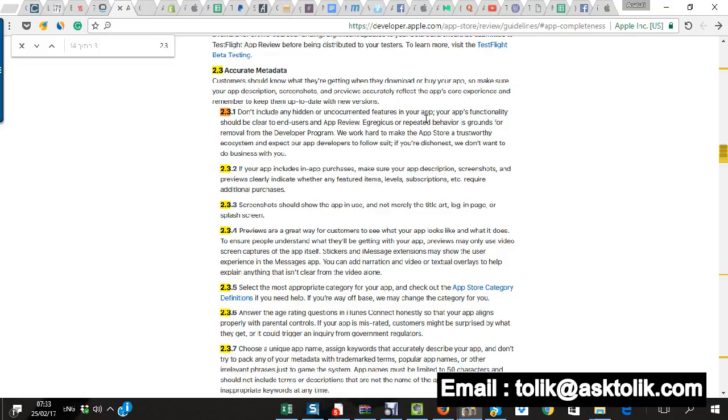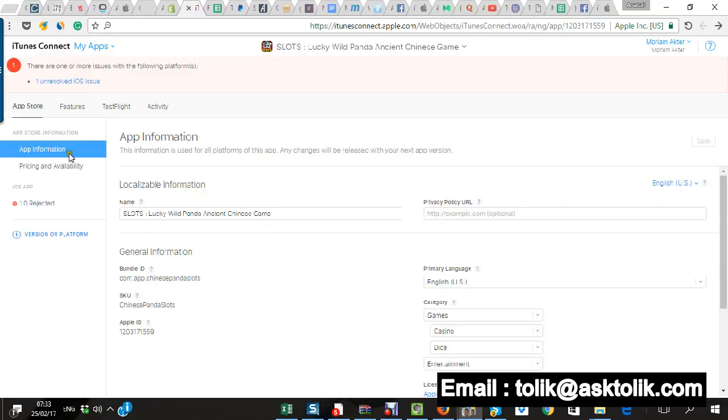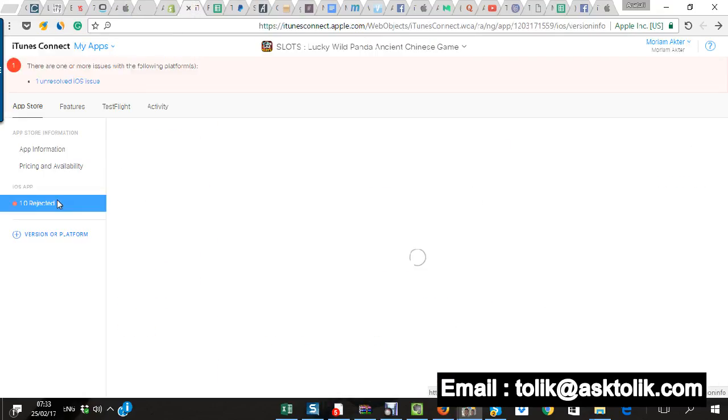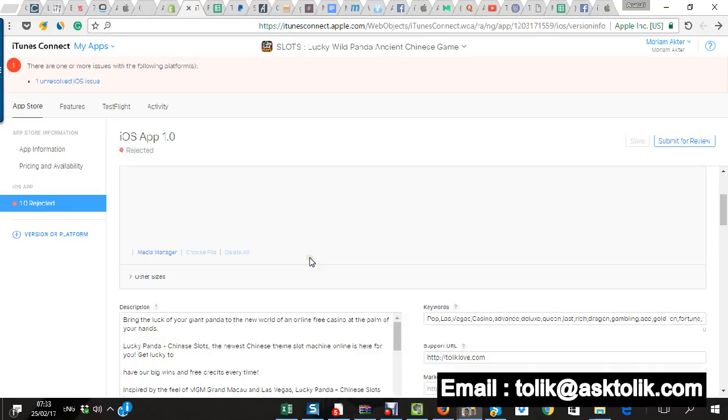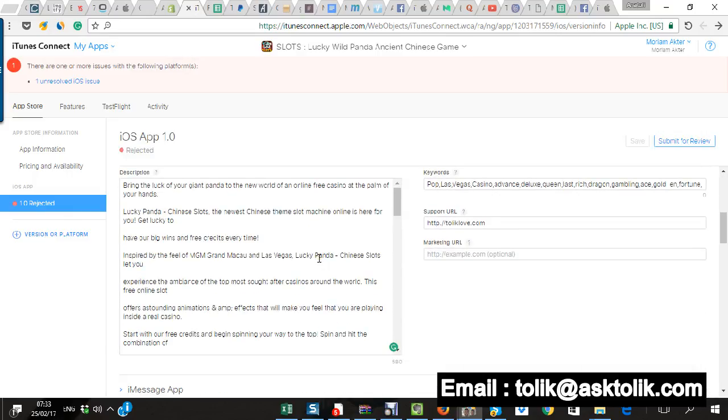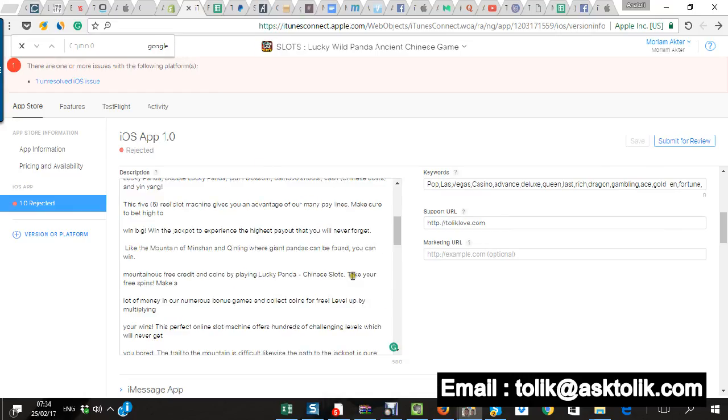You don't need to make something extra. You don't need to make a new build. Most of the time it's something to change in the description, something to change in the screenshot, something to change in the icon. Sometimes you forget and put the description for Google Play in iTunes, and you have the words Google Play in the description, and Apple does not like it. So if you copy-pasted from Google Play and want to avoid that, what you need to do is press Control F, search for Google, and if it shows you nothing, you're okay.